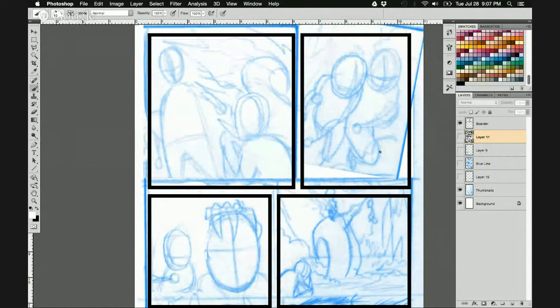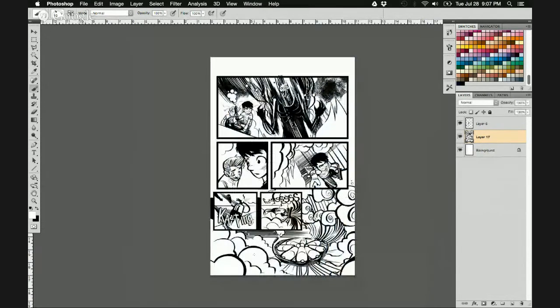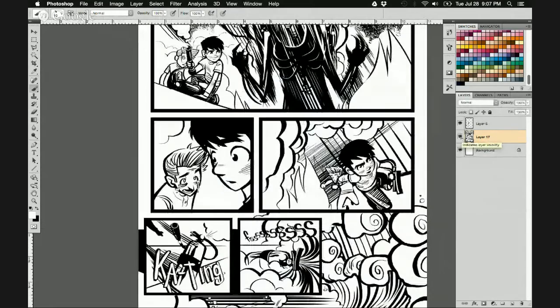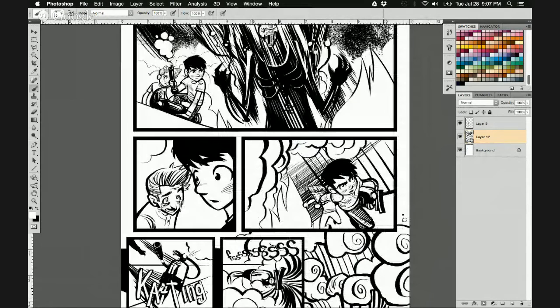Rad. I think I'm just going to be doing some clone stamp little robot, kind of after what James Zabata does a lot. I love that technique a lot.